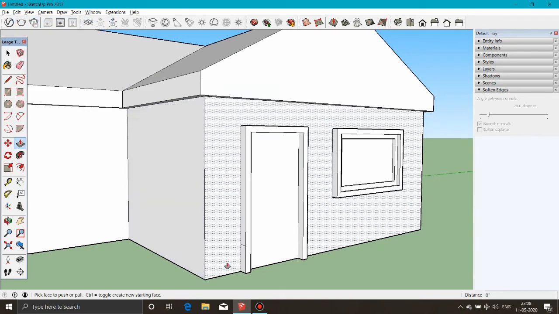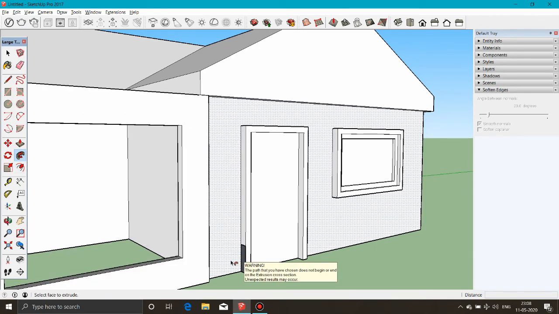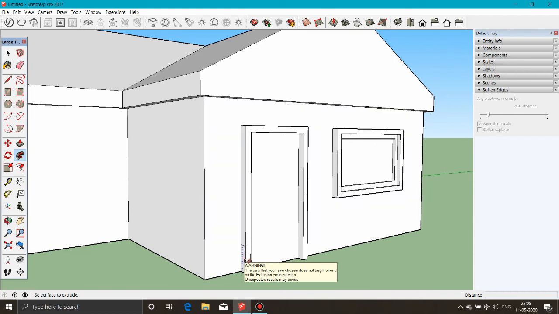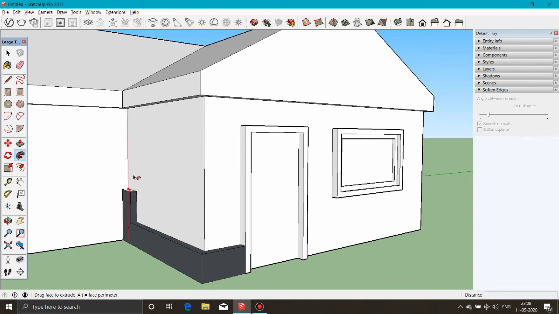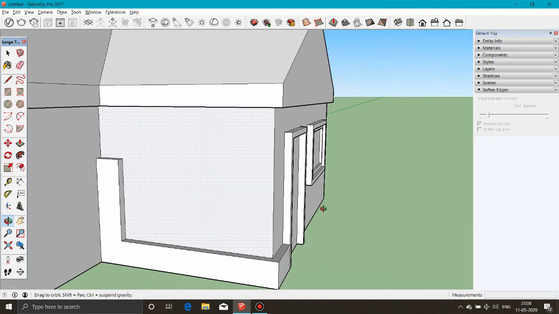Hit the Escape key to cancel the push-pull, or undo it. Then, select the Follow Me tool and click once on our trim surface. Pull along this lower edge and it looks similar to push-pull, until you meet the corner and continue in a different direction. You can pull upwards or around the corner and follow any joining edges, and click to finish. The key to Follow Me is having a continuous edge to follow.